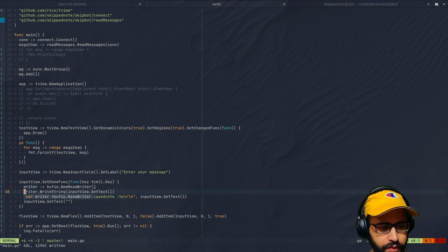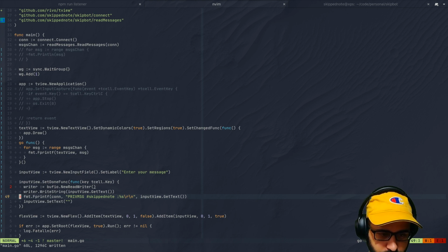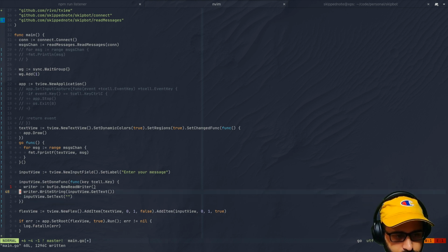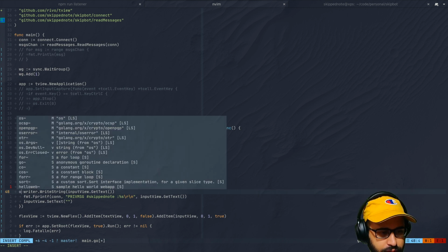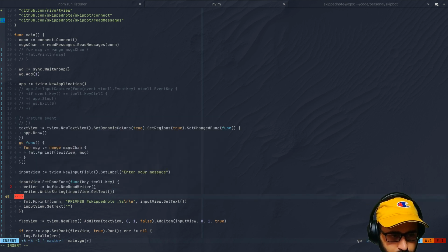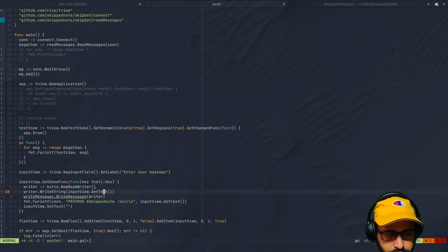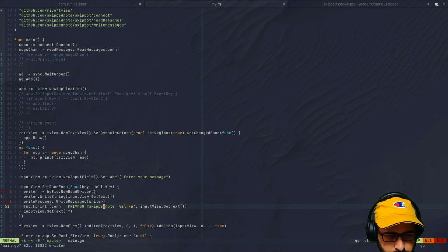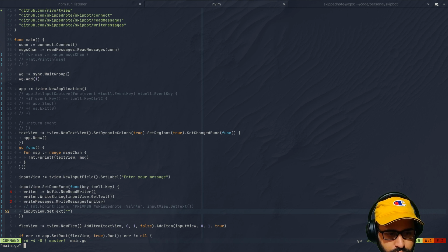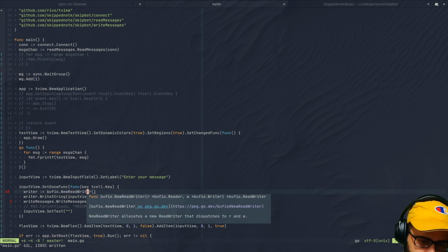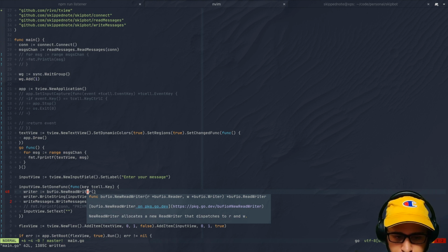So yep, and then a writer is still a read writer, right? So we have written to it and then we want to read from it. Even though it makes it a bit more complicated, in this case now what we can do is call write message dot write message, pass it the writer. And let's see if this works. There is some complaining here going on. What does it require? Oh, okay, what does it read from?